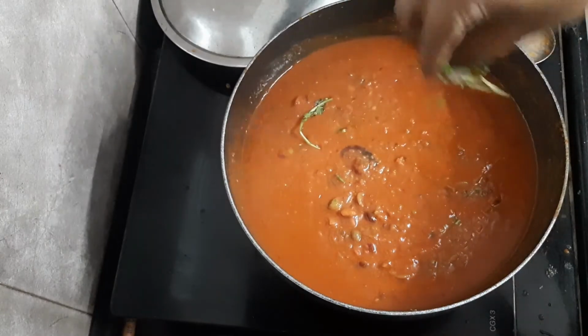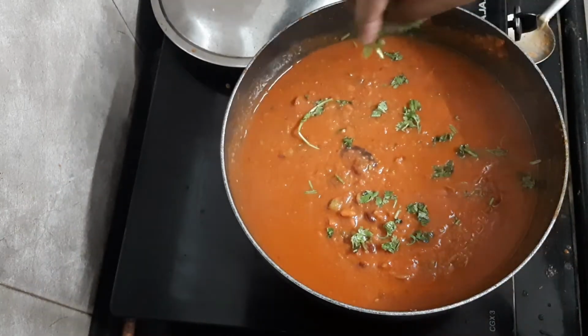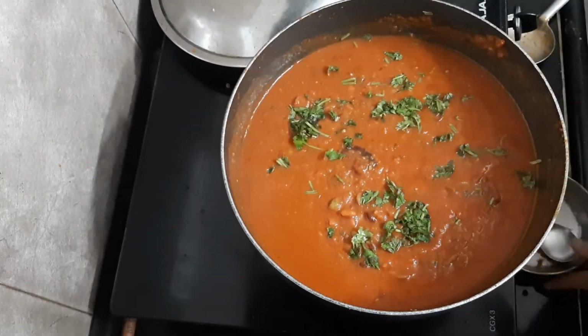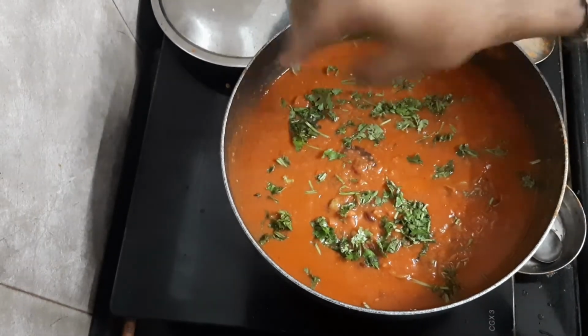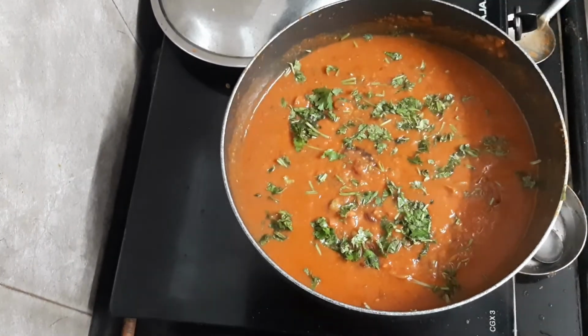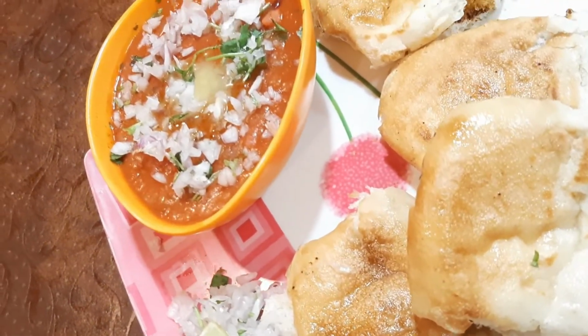Next, adding in some finely chopped coriander leaves for garnish. Also, you can sprinkle some pav bhaji masala over it and garnish it with butter, pav, fried in masala, and some onion and lemon to taste. So, here it is, a complete final recipe.